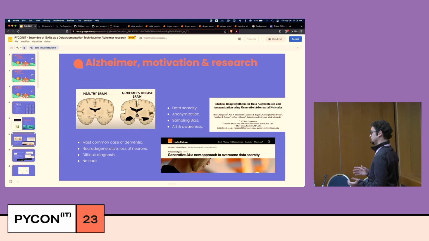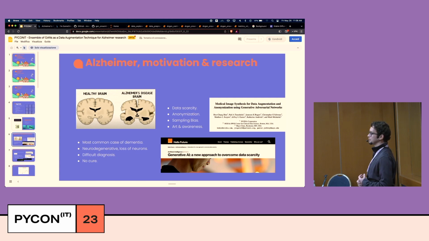And in terms of the characteristics of the disease, or the problem in terms of the research, there is a data scarcity about the whole thing, right? Getting MRIs, images of brains from healthy people, and also for comparing that with people with Alzheimer's is very hard. That's the main problem.